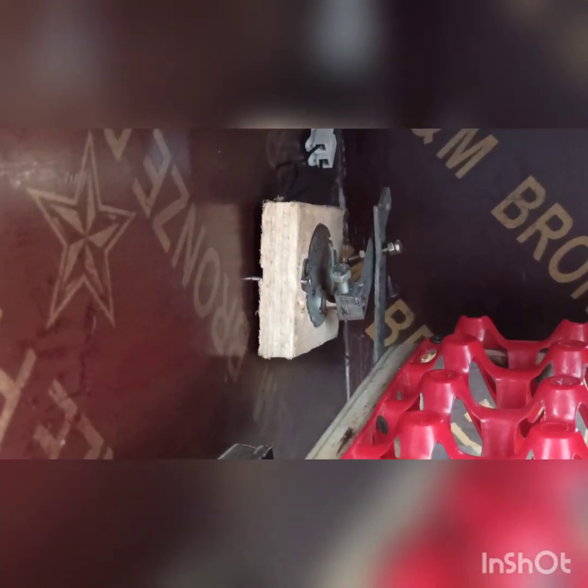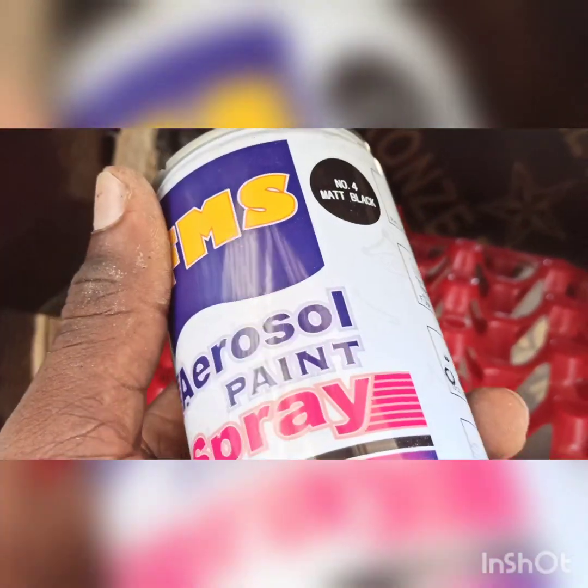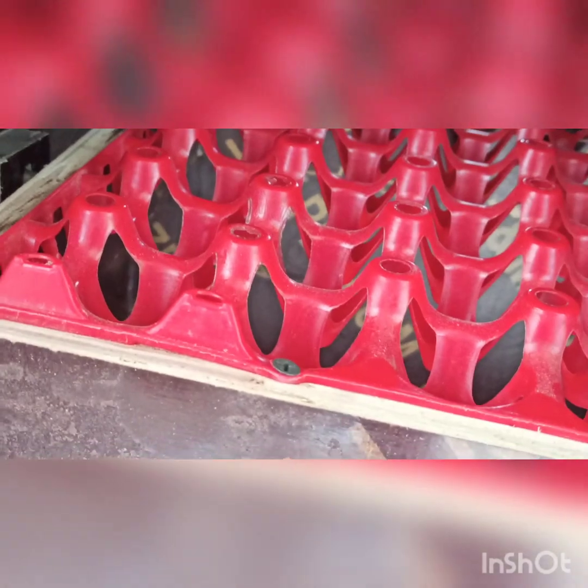So you can see I use a piece of wood which I'm going to paint later. That's why I bought my paint spray can, so that I can paint it later.